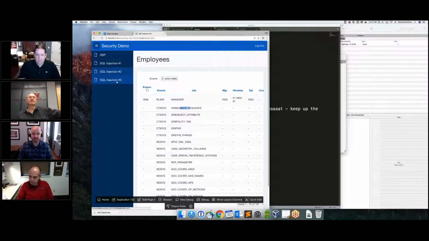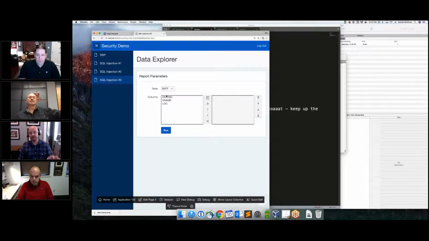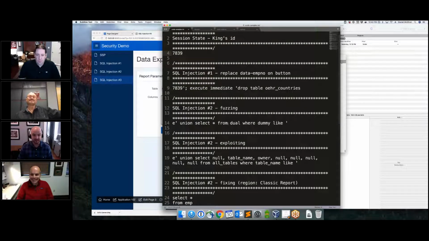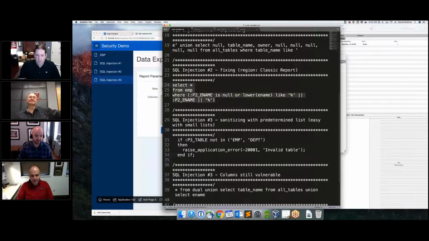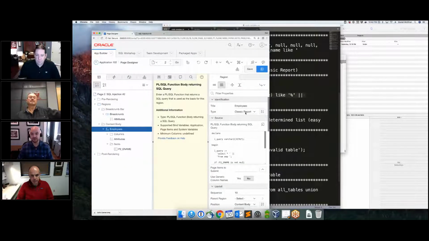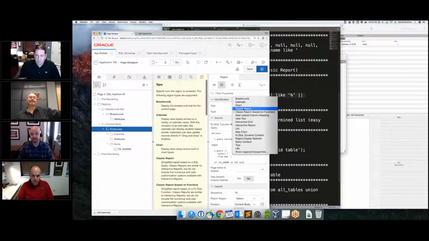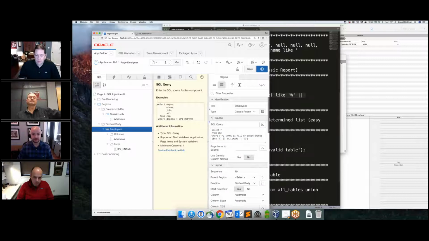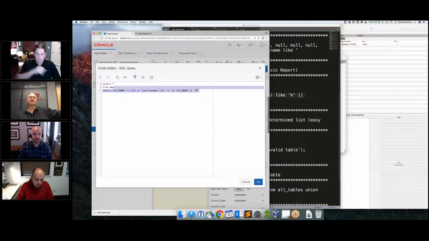I'm just going to say really quickly that the fix for that, by the way, is to properly parameterize a where clause. So rather than use this classic report based on a function, I could have done a regular classic report and just parameterized my where clause with something like this.